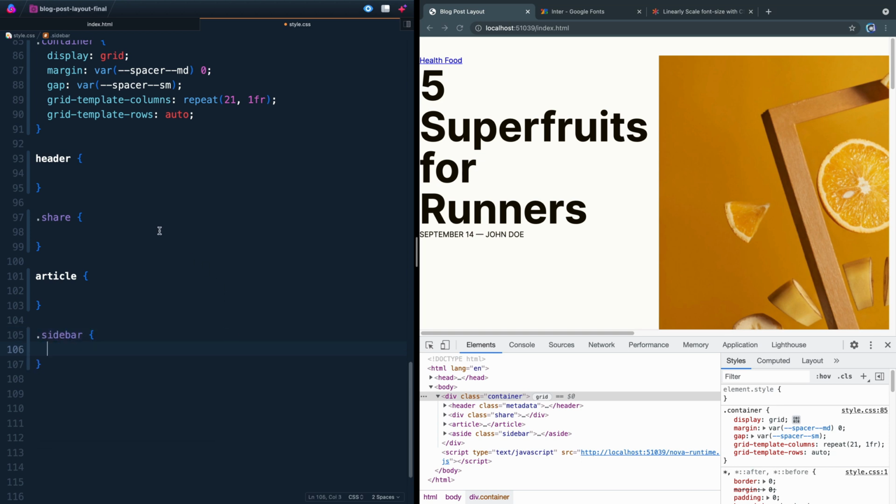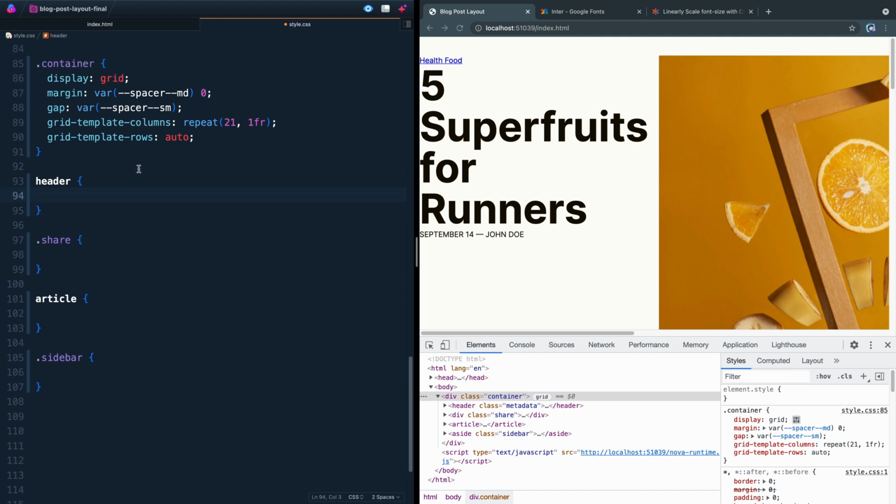So some of these are classes, some of these are just tags. But what we're going to do in each of these is now say we want a grid area. Now, in my last video, I showed you how to name these and then use those names to lay things out. This time, because we've got all those different columns, we're going to actually use the numbers of those columns and rows to lay things out.